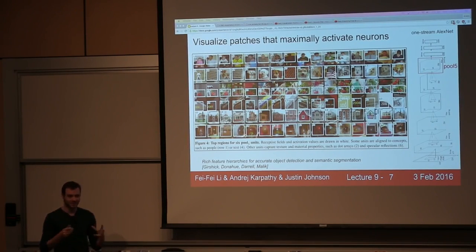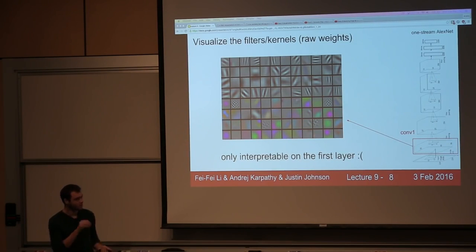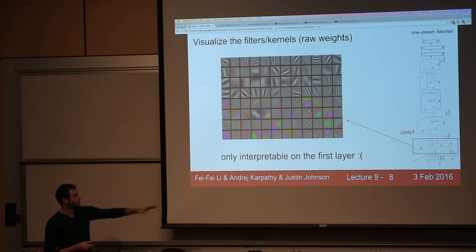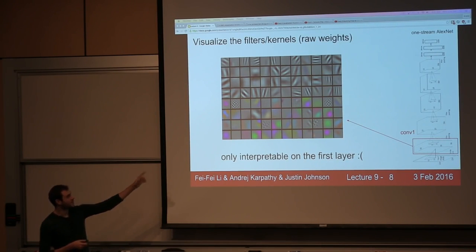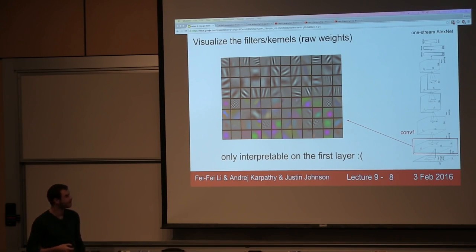Another way we can study this is not just looking at the activations, but looking at the weights. In particular, we saw that we can look at the first convolutional layer in the ConvNet. This first convolutional layer consists of a filter bank of filters that we slide over the image. And so we can visualize the raw filter weights. We can see that the ConvNet on the very first layer is looking at all of these different rotated Gabor-like features, as we like to call them.